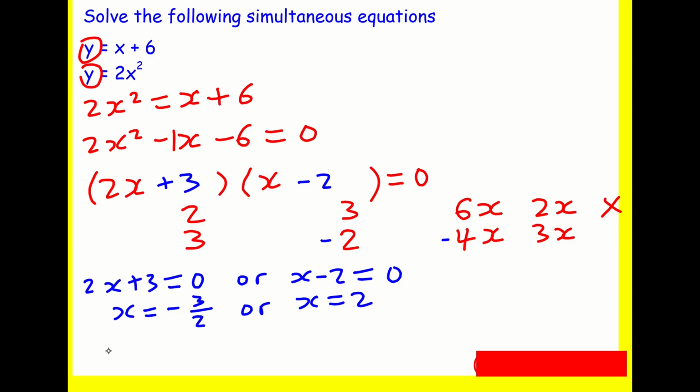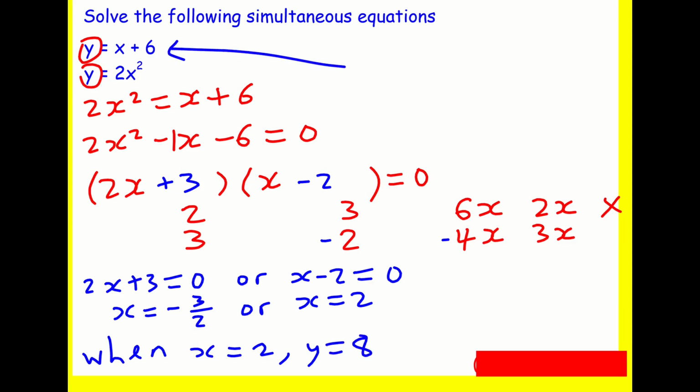We've nearly finished it. We've just got to solve the simultaneous equation. So substitute back in. When x equals 2, I'll deal with that one first. Y is going to equal 8. I've just put it back in to here, 2 plus 6. And then lastly, when x equals minus 3 over 2, y is going to equal, okay, so this is actually minus 1.5, so minus 1.5 plus 6 is 4.5. I can write it as 4.5. I could write it as 9 over 2 if I want to write it as a top-heavy fraction.